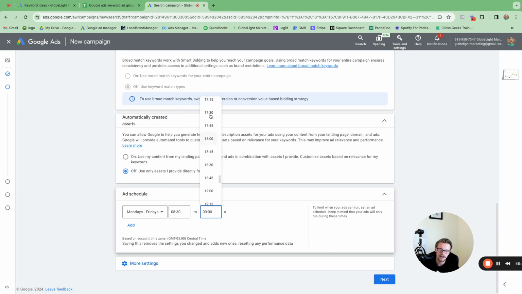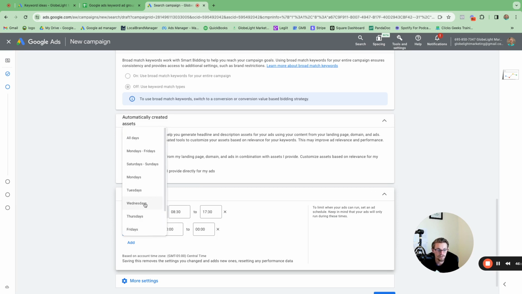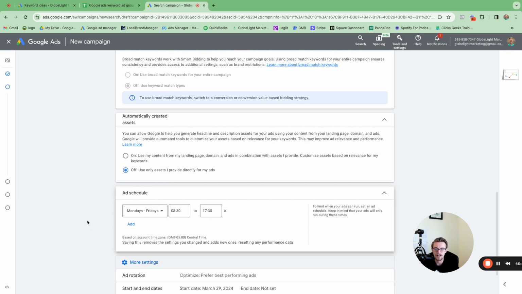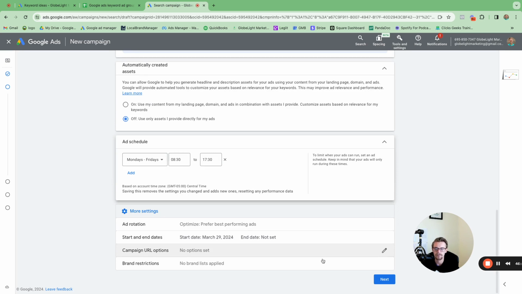It's military time, so figure that out. You can do 2 different ones too, or if you take a break from 12 to 1:30 throughout the day, or whatever, you can do that. If you work Saturdays from 1 to 5, you can just do Saturdays. They give you ranges, or you can just do all days, up to you. But again, if you do all days, you're just going to take a lot more chances at wasting money. Okay, hit next.